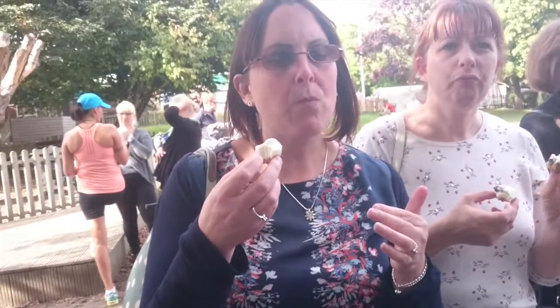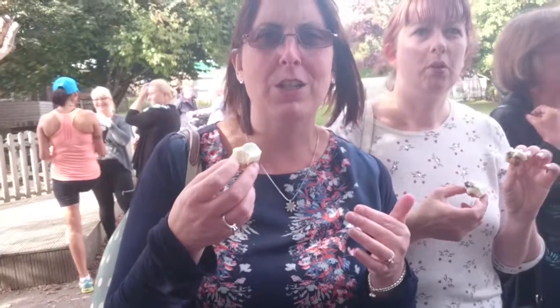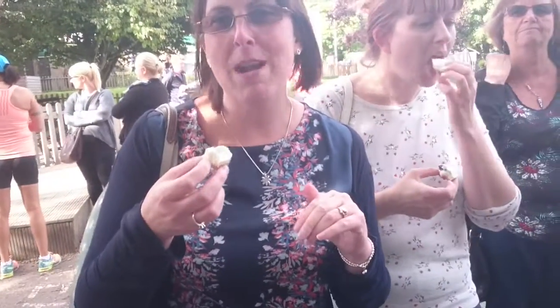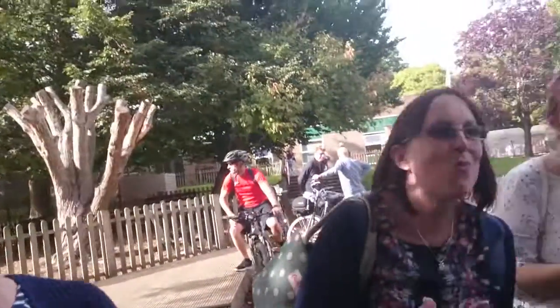I'm just going to ask, what do you feel about using sweetener in general? Would you use it or would you always use sugar? You do use sweetener. So you haven't got a problem thinking that it might be chemicals or anything like that? Is that mainly what you're thinking about when you buy it, for weight loss? Do you use sugar or sweetener? Sugar. Just try not to think too much about it. And what about you? I use sugar. It's artificial, isn't it? But that tasted alright, so you'd be happy for that. Cool. Result.